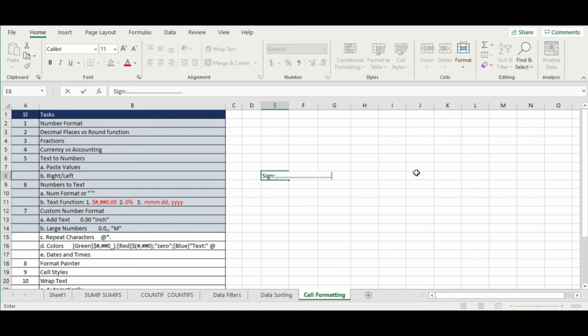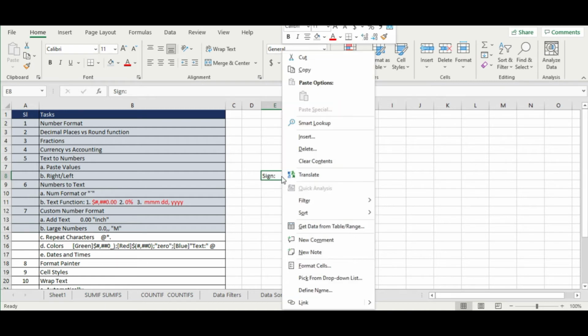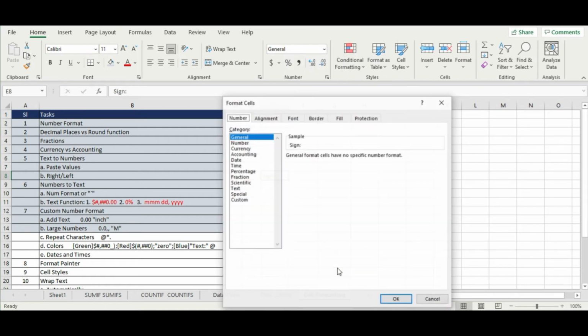In fact, this is not the right way to do it. For these repeated dots, Excel has a custom way of doing that. What you do is select the cell again, right click, format cells, and click on custom.